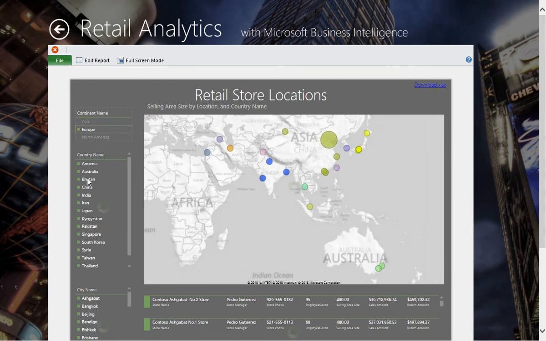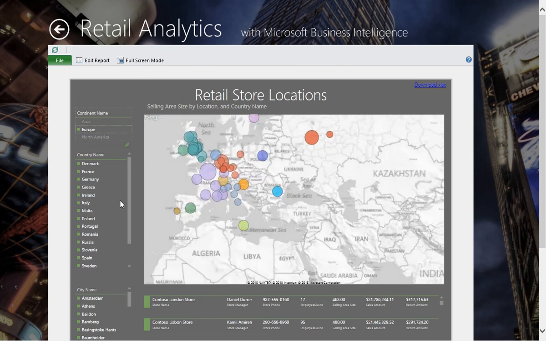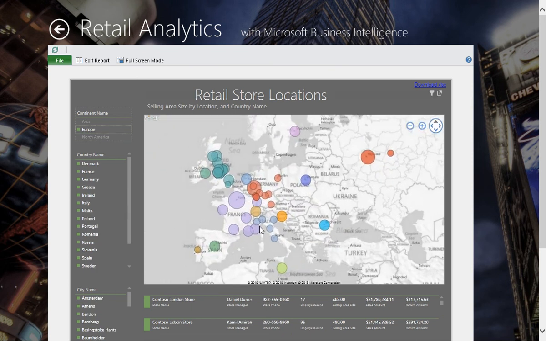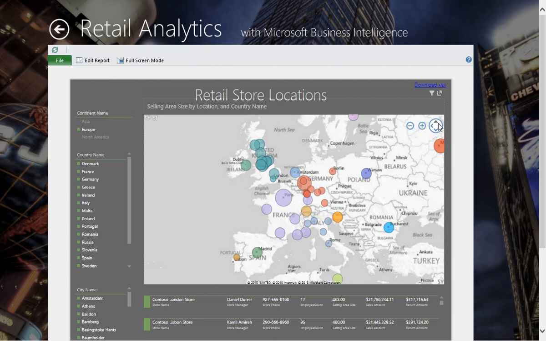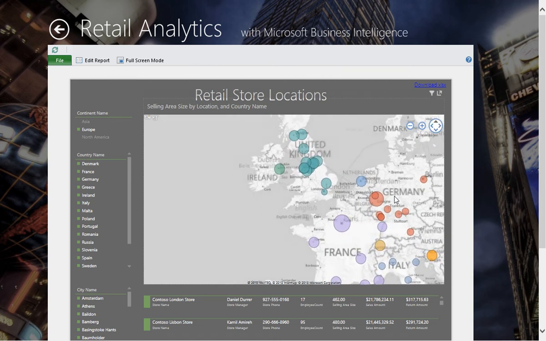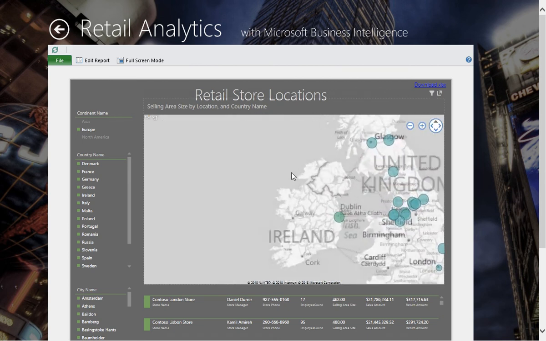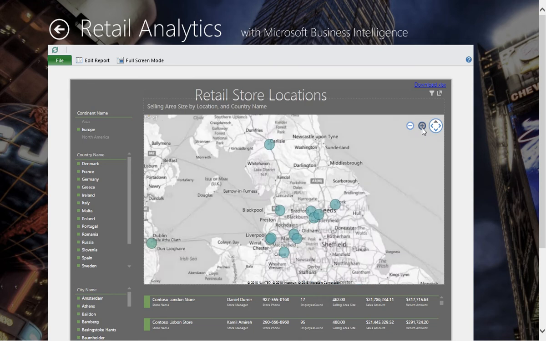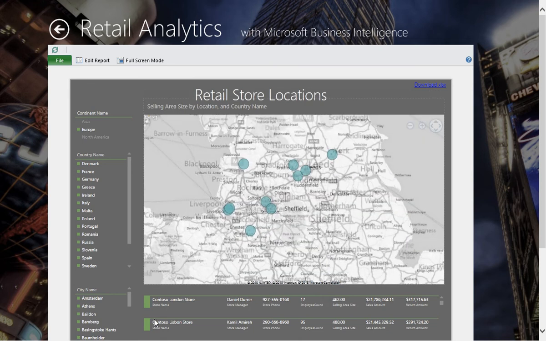We're interested in Europe currently, and I can see that there are different stores, and selling area size is reflected by the size of the circle. I can look at different locations of different stores, use the map to see this in more detail, and below I can see information about each store.